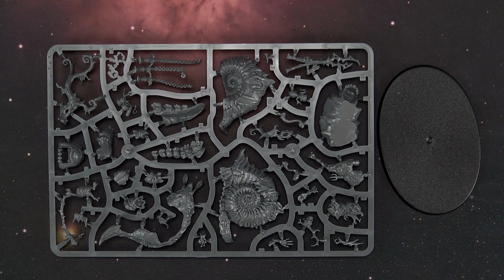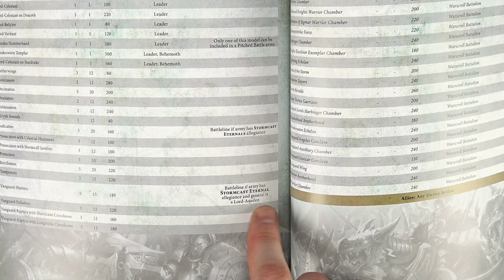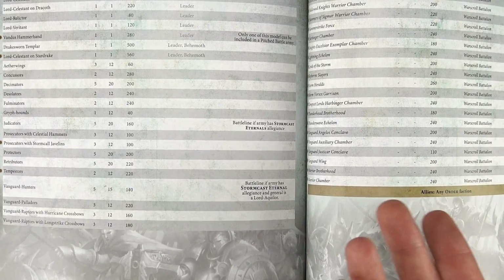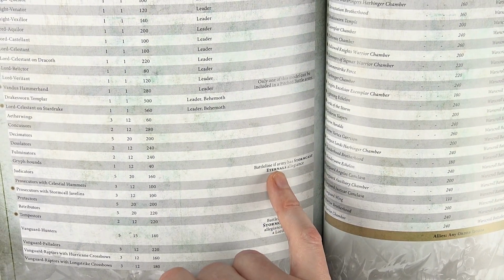The Chocobos, I do not believe, are battleline unless you take something. Oh, okay. Well, you could. So you do get a box of the Vanguard Hunters, which is cool, or you get 5 of those, which is the squad size. So if you have a Stormcast Eternal allegiance, and your general is a Lord-Aquilor, which is the guy riding the other Raptor or the Chocobo, whatever you want to call it, then they do become battleline.